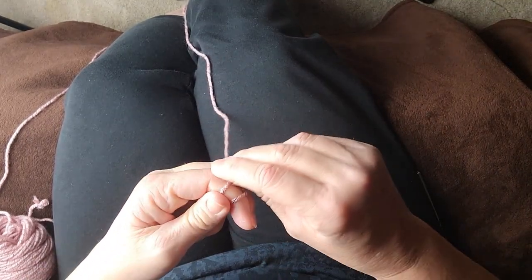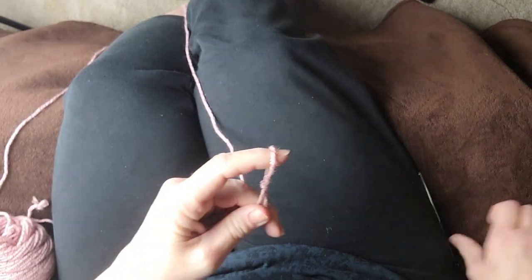So first you're going to start with a slip knot.